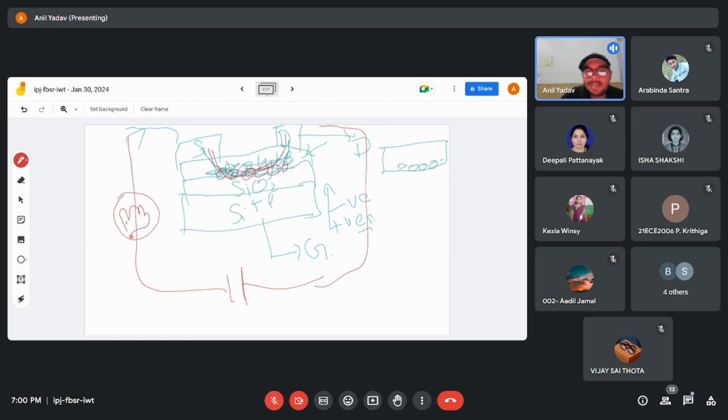Okay, so what will happen? This can act as a switch. Whatever is in your laptop or mobile phone, there are small micro LEDs. So what is controlling them? Behind them there is a FET panel.